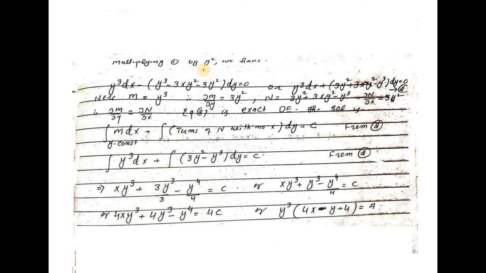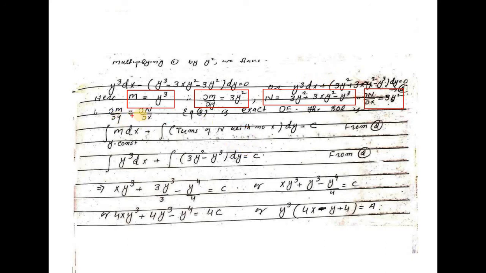Multiplying by y squared. This y squared was the result of the integrating factor by rule 4. Multiplying the differential equation by y squared, we get this differential equation. This minus will go inside, so y cubed is the value of M, and this will be its partial derivative. This N has its value given here, whose partial derivative with respect to x is also here. Now comparing both values, the partial derivatives are the same, hence del M over del y is equal to del N over del x, and equation 2 is exact now. This is the new differential equation obtained by multiplying with the integrating factor.